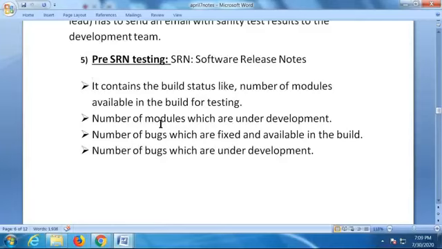That means they're giving awareness to the testing department of what we need to test in that project, and what we should not go for testing in that project. So this SRN is very important. Don't accept any build from the developer without having a proper SRN. Any tester should not accept any build from the developer without a proper SRN. That is the meaning of SRN here.